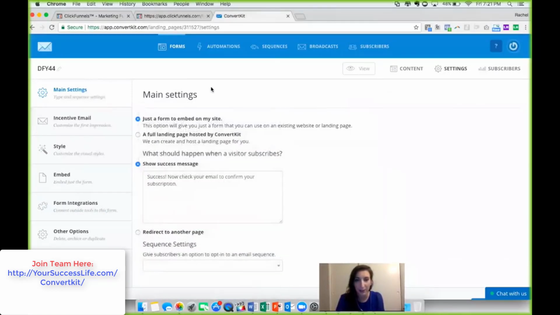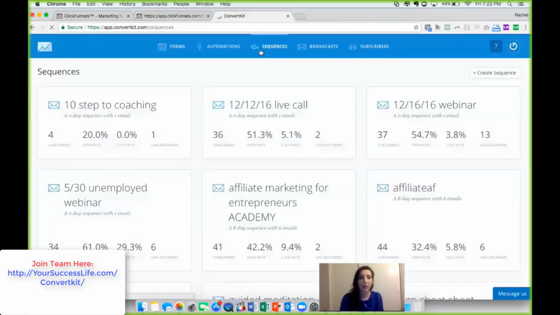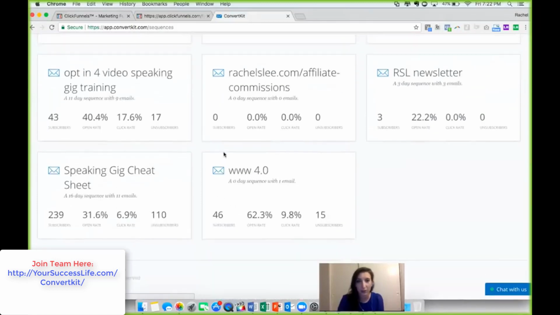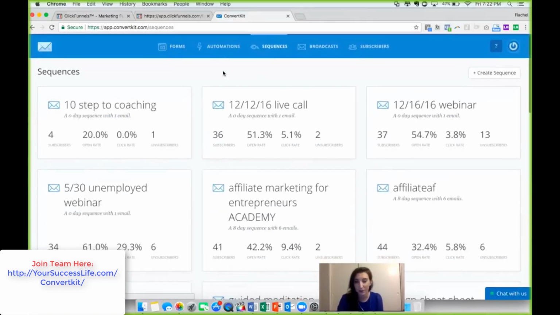And now what we want is this to automatically go into a sequence. So let's make that sequence. We go to sequences, and maybe I'm adding a few extra clicks and back and forth steps. It's okay, I'm still covering it all. The more you do this, the more you can do it in your sleep. You can do lots of sequences and forms and accounts and different things, so just keep on doing it.